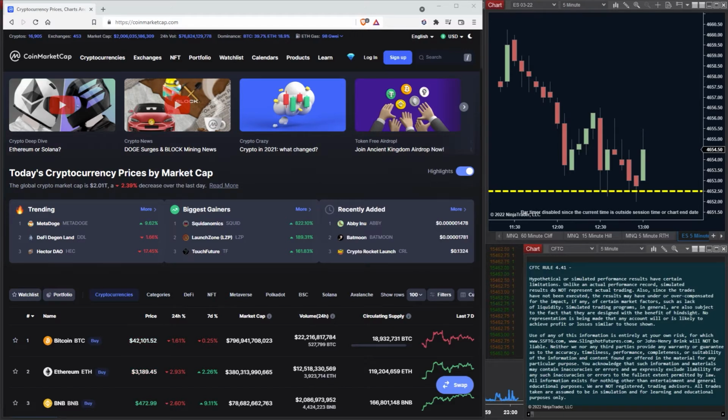Today, I wanted to take a look at what the best crypto to day trade is. What market has the best volume, the best liquidity, and where we can best put our capital to work if we want to day trade crypto effectively. When we're talking about day trading here, it's a lot more than just buying and selling a coin, similar to how we would with a stock or some shares of a stock. If we're going to be day trading it or scalping it throughout the day, we need to know that there's actually volume being traded and enough to achieve what we need.